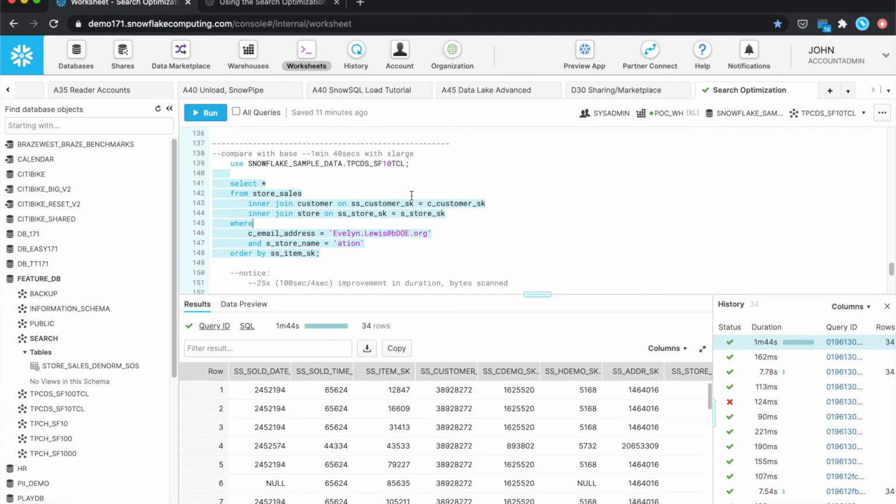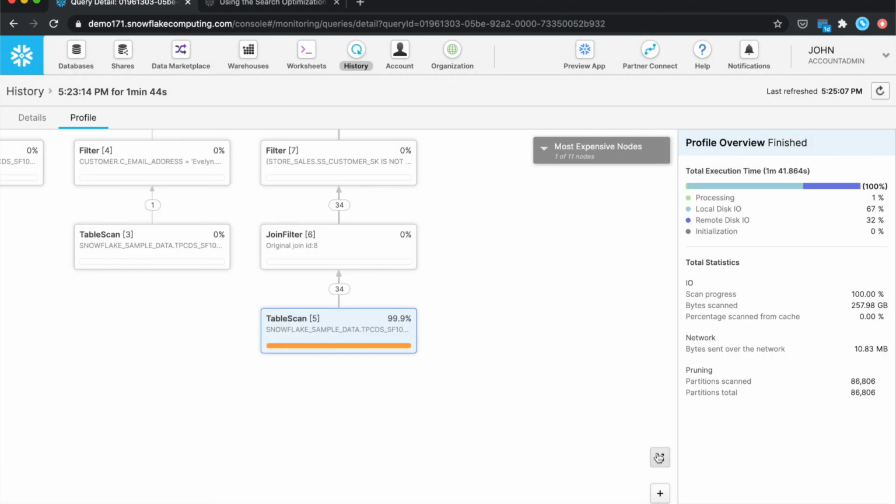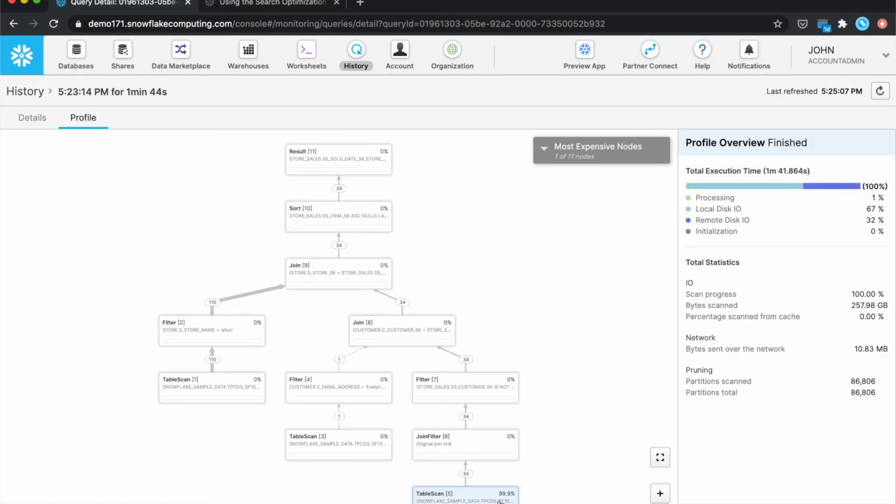All right, our query has completed. It took about 1 minute and 44 seconds. Let's go to our query execution plan. As you can see, the time is spent on the table scan, and it had to scan a lot more partitions because it wasn't able to use the search optimization service, and the bytes scanned are significantly more.